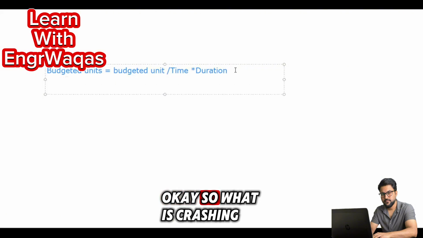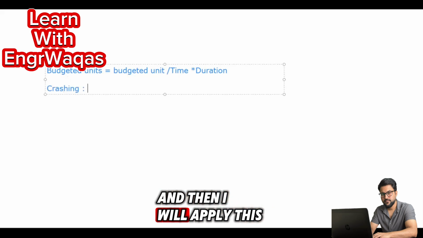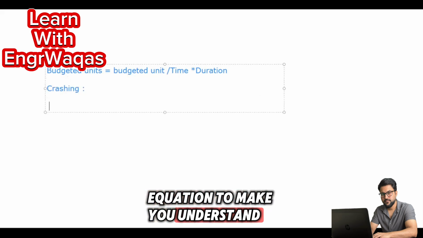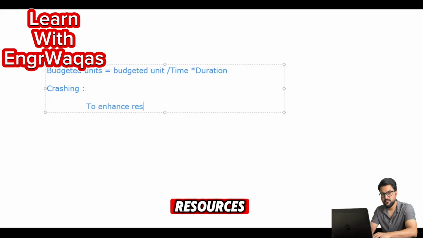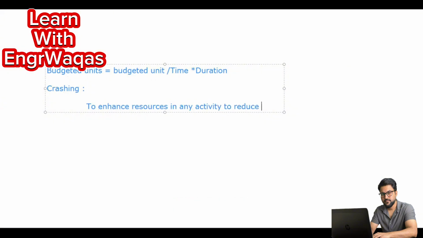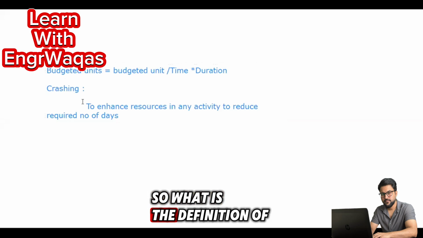Okay, so what is crashing? I will define what is crashing and then I will apply this equation to make you understand the impact of crashing. To enhance resources in any activity to reduce the required number of days. Let me close this. So, what is the definition of crashing?